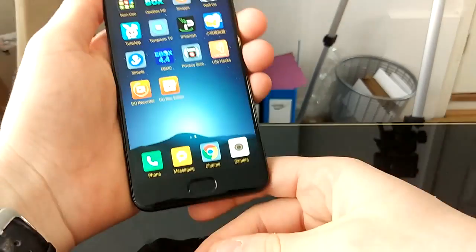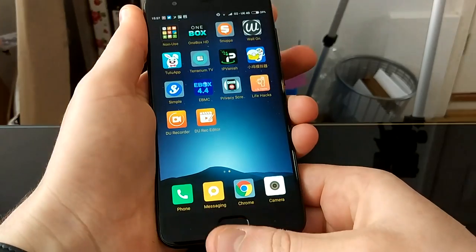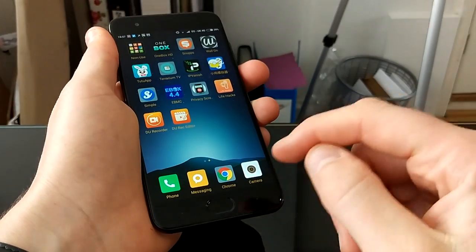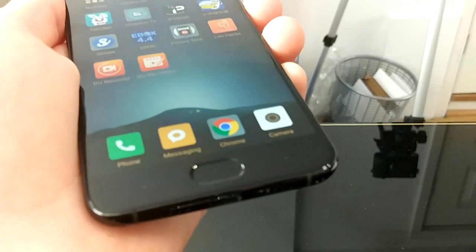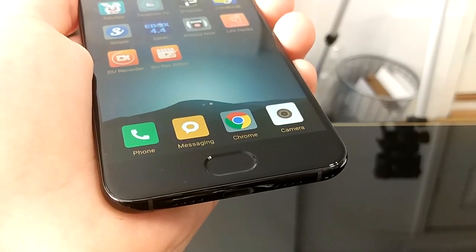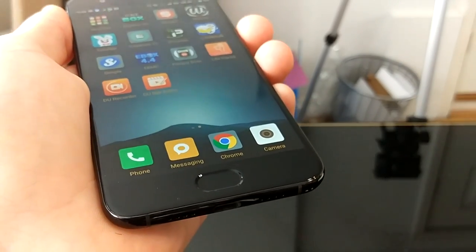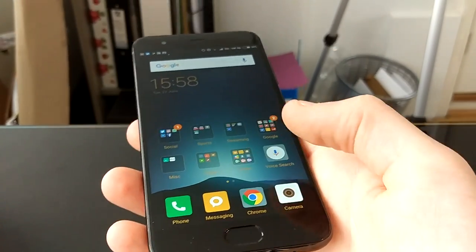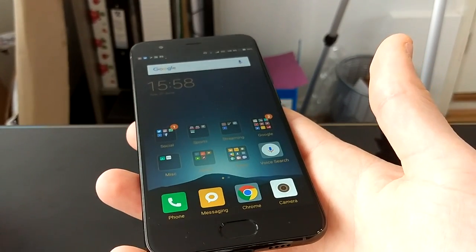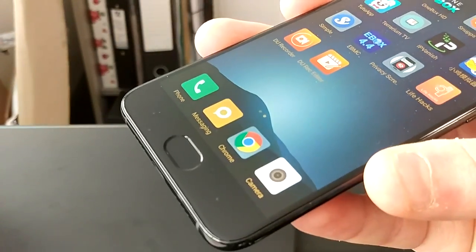The fingerprint sensor is one of the fastest I have ever used — absolutely flawless. Turn it off and then I'm on, turn it off and then I'm on — it's literally ridiculous. One thing to note: the actual home button isn't a physical button at all — it is completely flat and doesn't click. You'll need to get used to that if you're used to a clicking home button. But it still works exactly the same way — tap it on Google and it will still go back to the homepage.